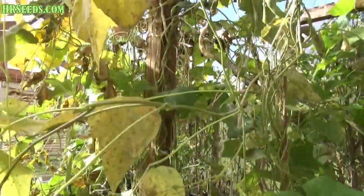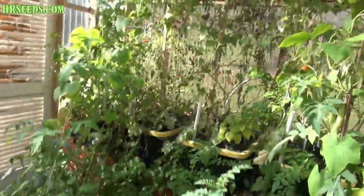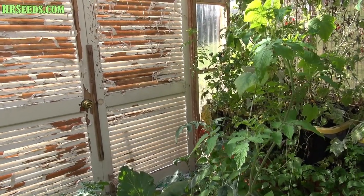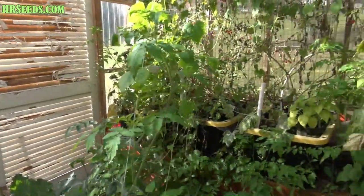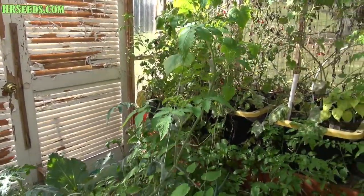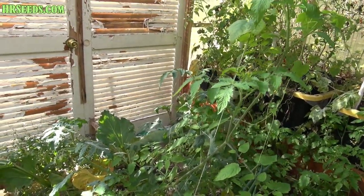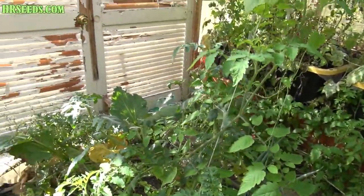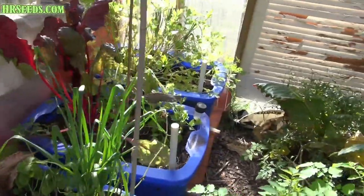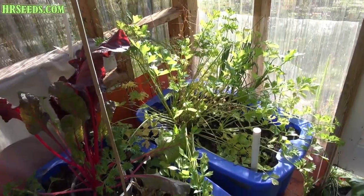In here, as you can see, I still got beans growing, and I still got many other things still growing in here. Temperatures have been getting down - it's definitely been frozen overnight several times already, maybe at least a dozen times below 32 degrees. So most everything outside, outside of the brassicas and the mustards, everything else is pretty much dead. But as you can see in a greenhouse, if you have a greenhouse, things will live much longer and later into the season.